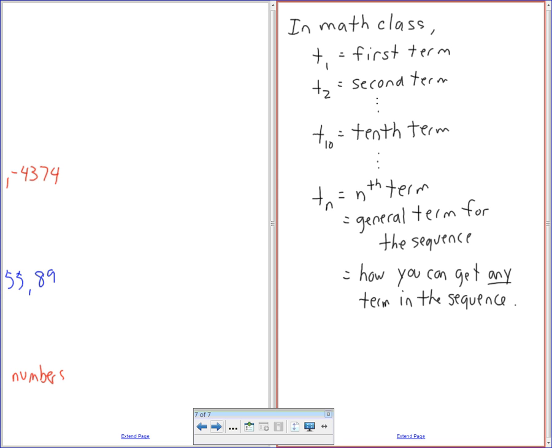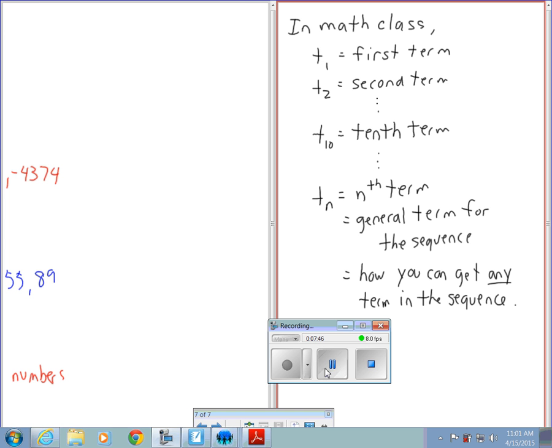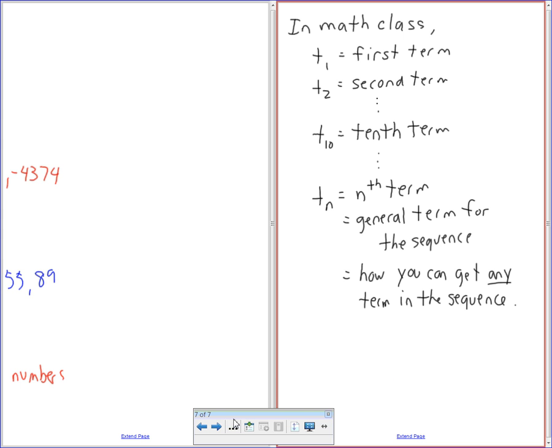So I put on the first quiz, I said, find T1001. And one of the football players literally did this, 3, 5, 7, 9, 11, 13, 15, 18, 20, and counted all the way up to 1001. They were wrong, of course. They're fine individuals. And every year the football team says, yeah, Mr. Sadler, we did a calculation. The football team's actually smarter than everybody else. It's not true. But you know what? I'm going to pause this so I don't insult anybody. No, I didn't actually play. Okay, so here we go.